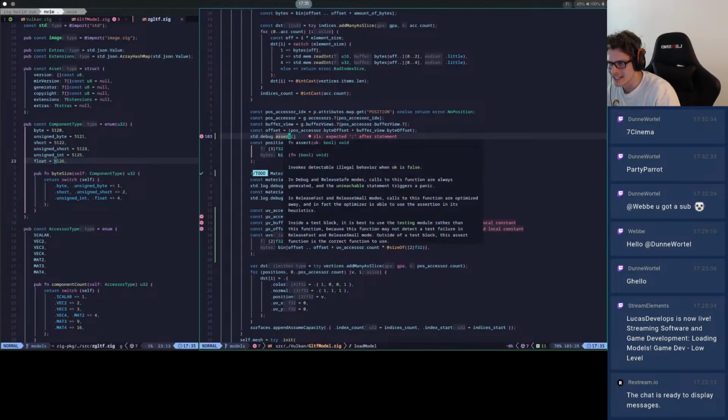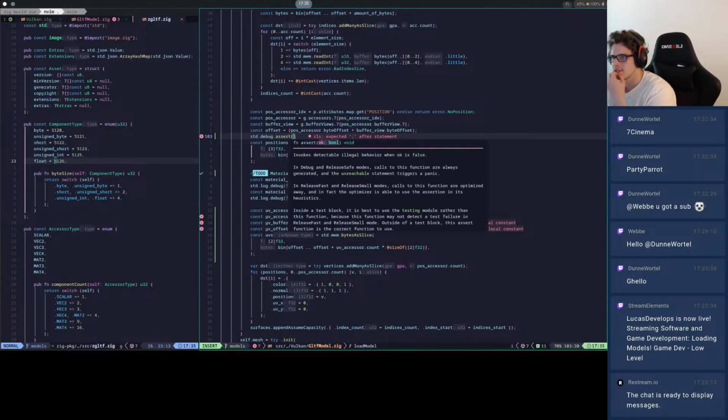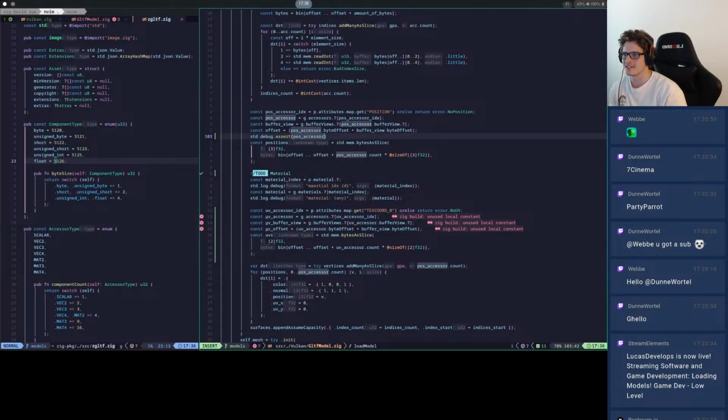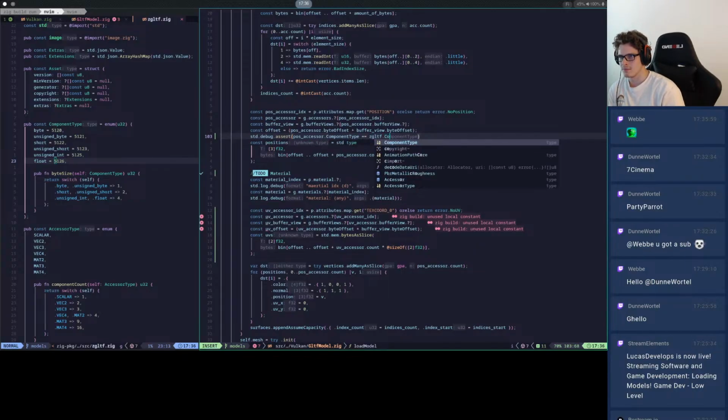But yeah, invokes detectable illegal behavior when OK is false. So assert that position accessor dot what is it called? Component type. Component type is equal to, can I easily get this from GLTF component type and then float?